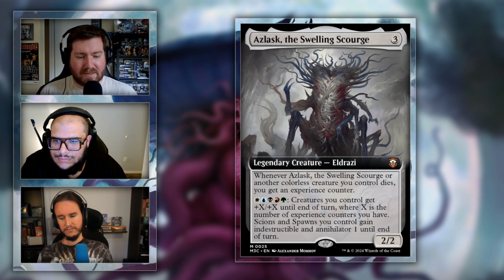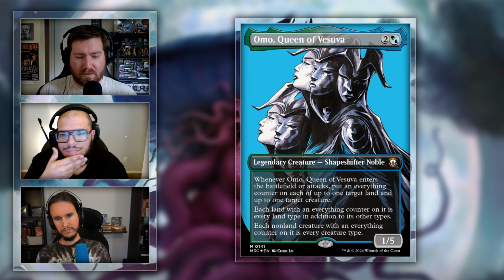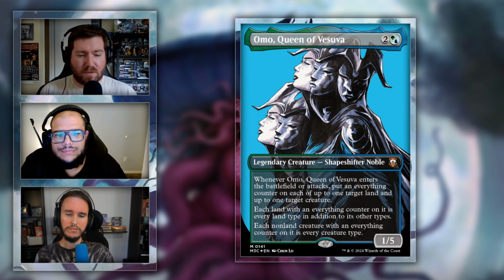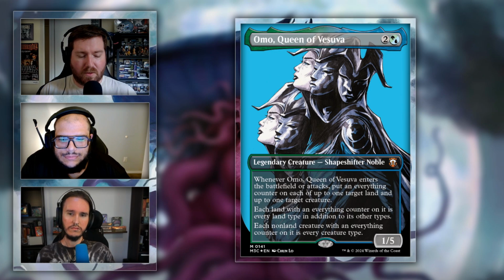Let's move on to the next deck. It is called Tricky Terrain. David will be upgrading this one. It's helmed by Omo, Queen of Asuva. It's 2 and a hybrid green or blue, a 1/5 legendary creature shapeshifter noble. It says whenever it enters the battlefield or attacks, put an everything counter on each of up to 1 target land and up to 1 target creature. Each land with an everything counter on it is every land type in addition to its other types. And each non-land creature with an everything counter on it is every creature type.